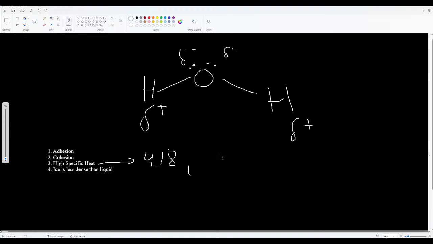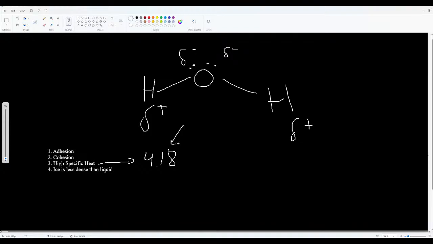Something like metals, metals always have like maybe below 1, right? So metals heat up really quickly, as you may know. So metals are super good for conducting heat, conducting electricity. Water is very bad for both of those things, right? So if you've ever tried to boil a pot of water, you may notice that it takes freaking forever. It takes so long, and especially if you get into a chemistry lab, boiling water is going to be one of the most tedious activities you will come to find out. So, yeah, boiling water, not fun.